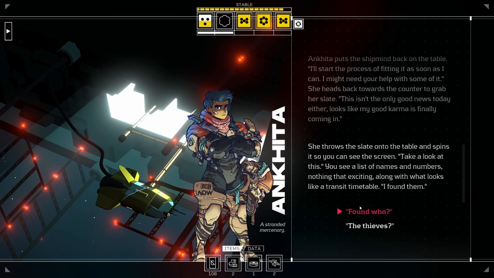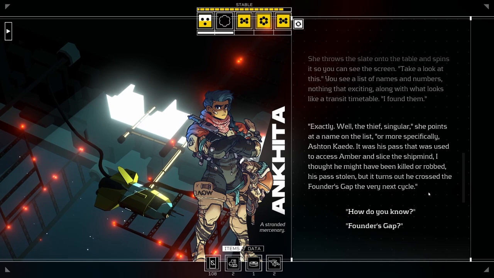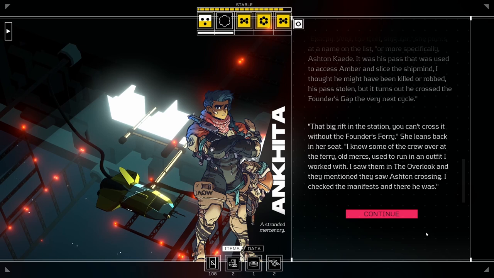I found them. The thieves? Exactly. Well, the thief, singular. She points at a name on the list, or more specifically, Ashton Cade. It was his pass that was used to access Amber and slice the ship mine. I thought he might have been killed or robbed, his pass stolen, but it turns out he crossed the Founder's Gap the very next cycle. Founder's Gap? That big rift in the station. You can't cross it without the Founder's Ferry.